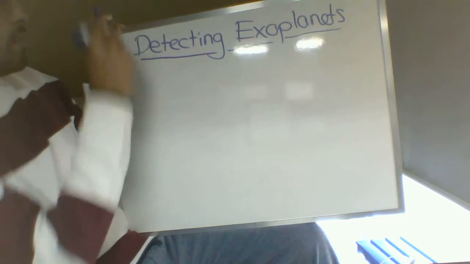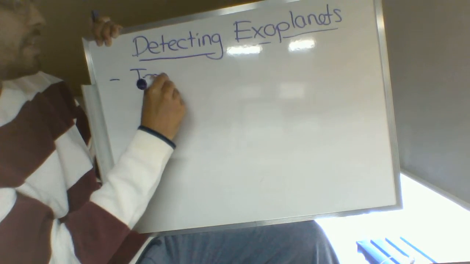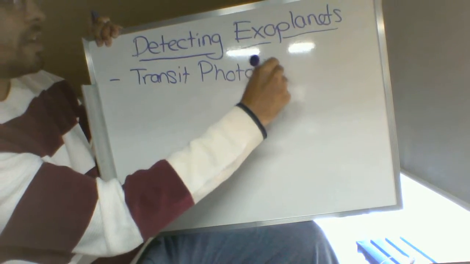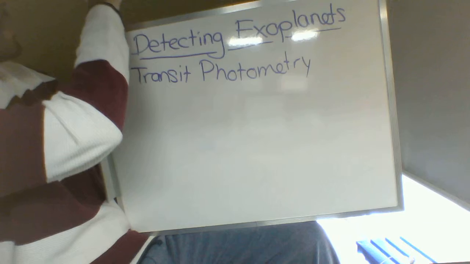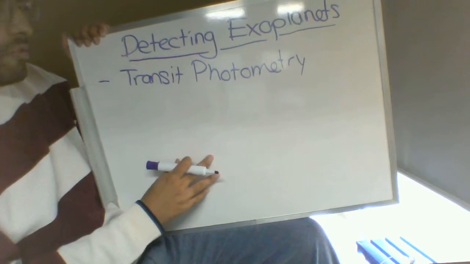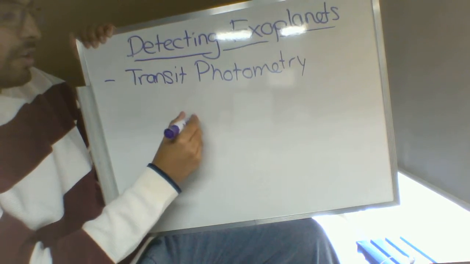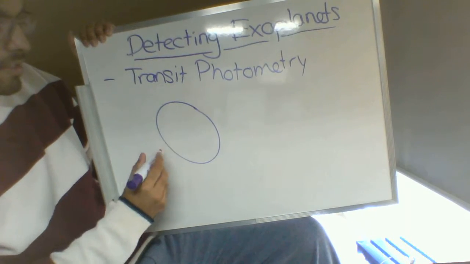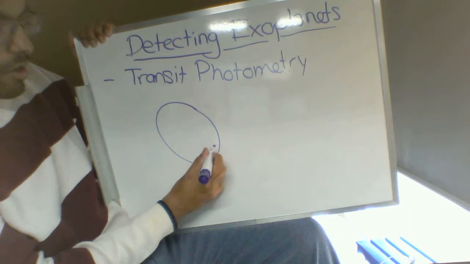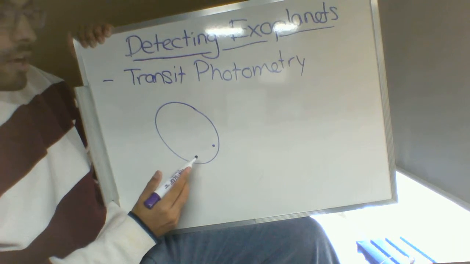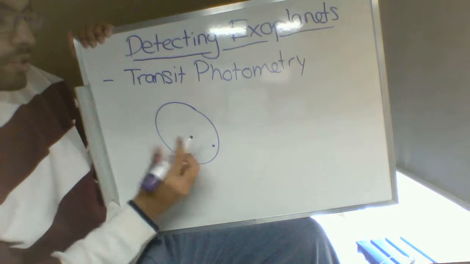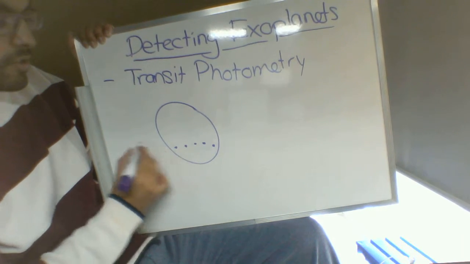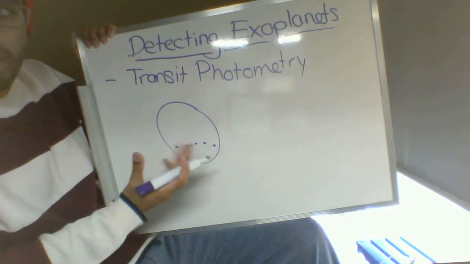And with a transit, once again, you don't necessarily see the planet itself. Now, what is a transit? A transit is basically when an object passes in front of a star or in front of another object. So in our solar system, if you're looking from Earth, and let's say this is the sun, you might see Venus pop up as a small dot in front of the sun. And if you take pictures over the course of several hours, you'll see that Venus moves across the surface of the sun as it's moving in its orbit.